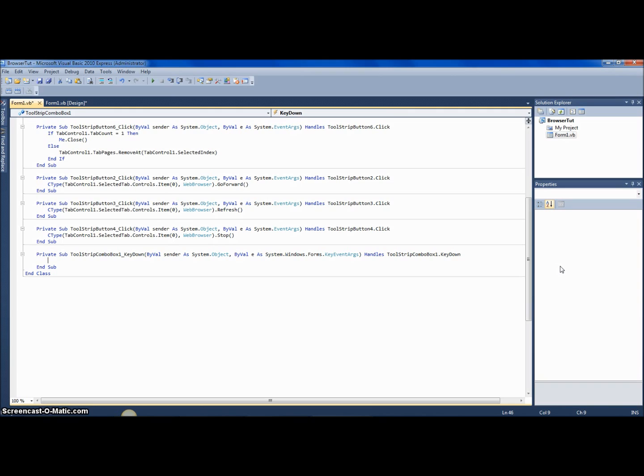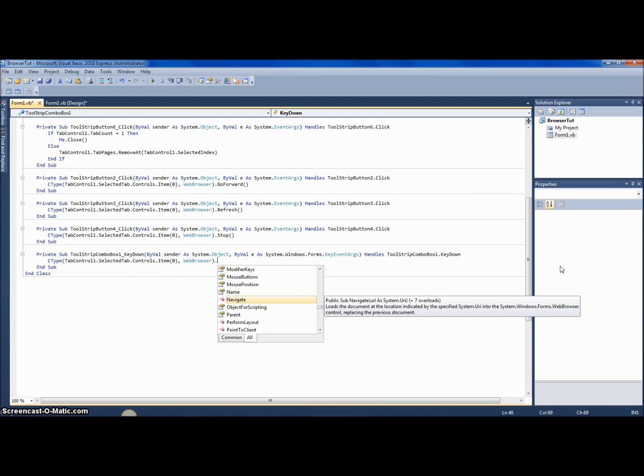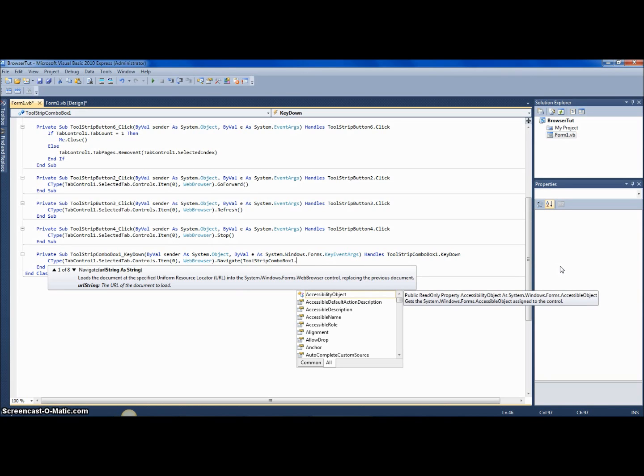Let's just search this. C-type tab control 1 dot selected tab dot controls dot item 0 web browser, and you want to navigate the web browser to combo box 1 dot tool strip combo box 1 dot text.